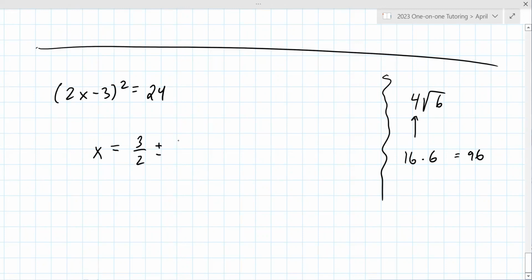Oh, it's plus or minus. That's where the plus or minus goes. Because I mean, you had it at some point where you said, okay, it's 2x minus 3 equals plus or minus 2 square root of 6. Maybe our discussion over here got you sidetracked on that.